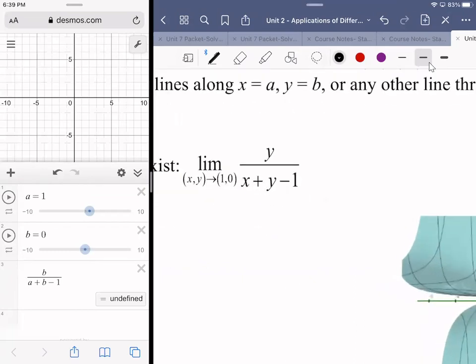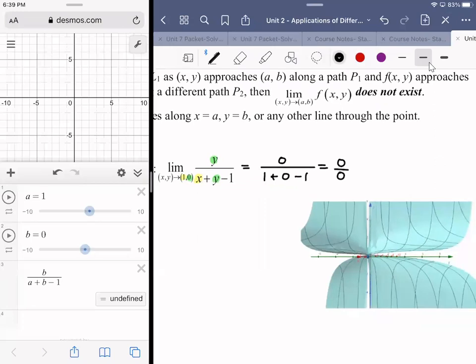Right? And in fact, if I show you using direct substitution by hand, replacing all the x's with 1s, in this case it's just a 1 instance, and all the y's with 0s, I'd be looking at 0 over 1 plus 0 minus 1, which gives you 0 over 0. Now, this will come off snarky or snotty, but if you had a calc teacher who was worth anything, they told you or explained to you that this is an indeterminate, not undefined situation, right? So it's indeterminate.